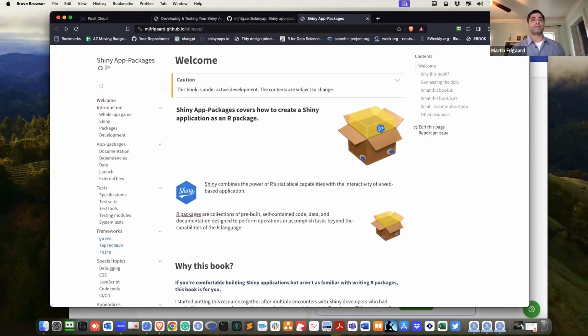This book was born out of necessity. It just wasn't really clear in R Packages. You're reading it and you're thinking, great, but how does this apply to Shiny? And then in Mastering Shiny, you're thinking this is all fantastic, I feel like an expert Shiny application developer, but there's one tiny section about packages at the very end, and it's like, oh wait, I'm supposed to be doing all this in a package. So this is really meant to connect those two points.